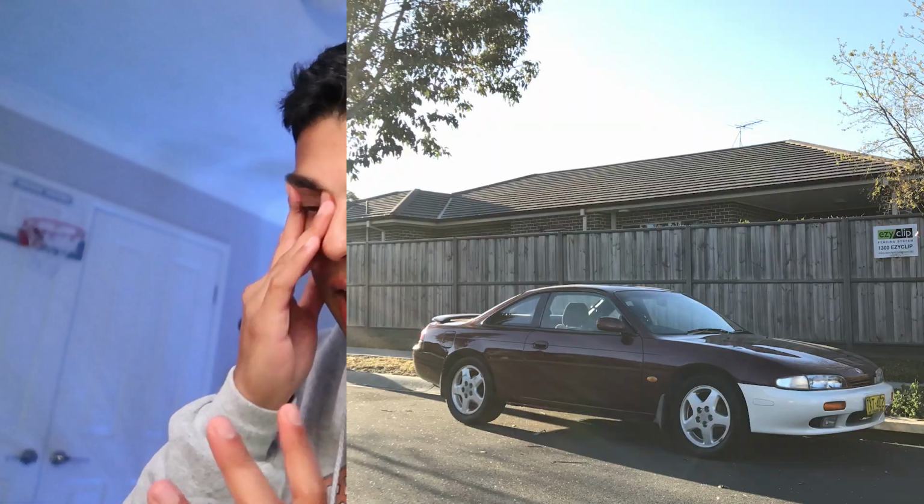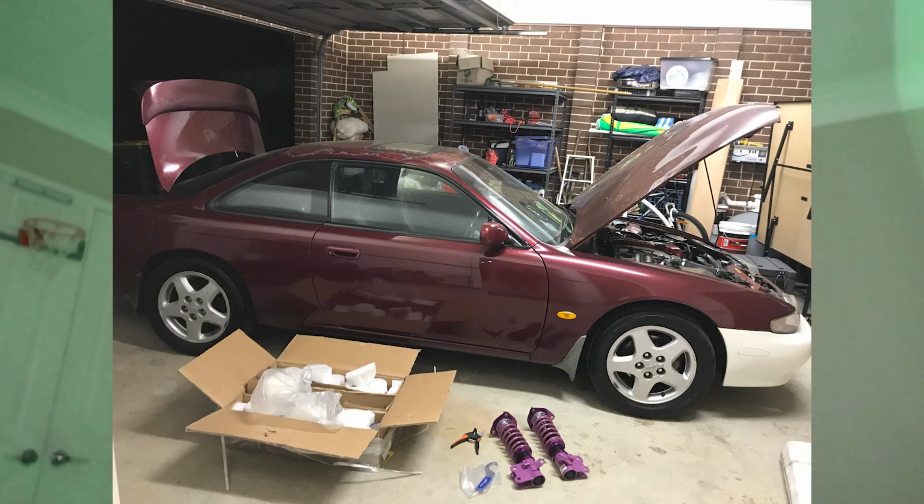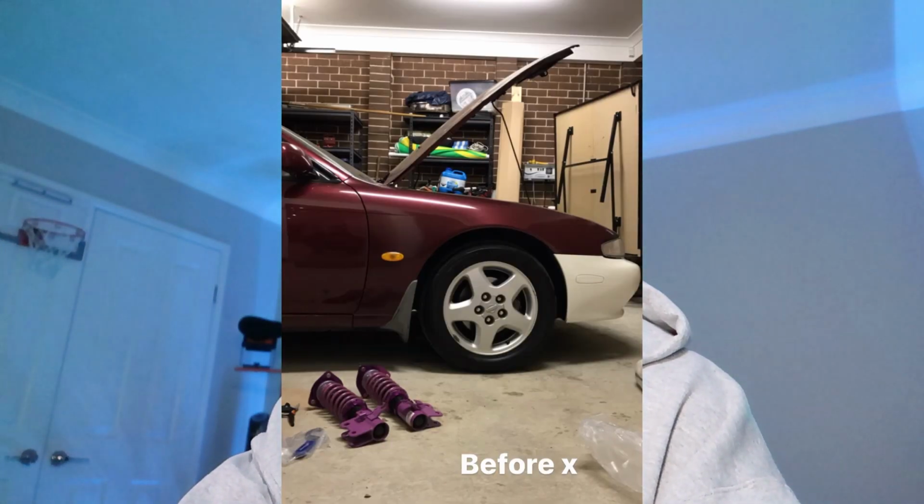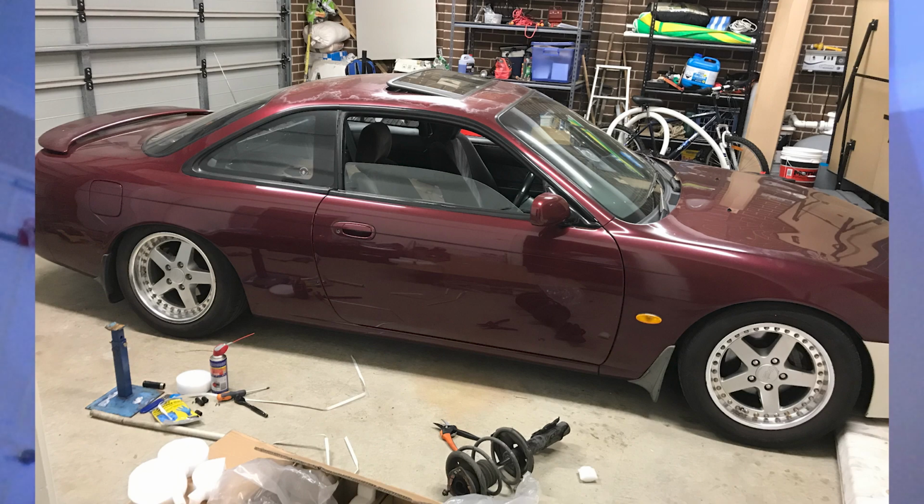So anyway, I had this S14 Zenki that I went and bought with my broski Rashil, who came to help me buy the car, and this was a boosted DET. It had really shit paint but a really good sunroof that had slide and tilt, it boosted hard, and it had good aircon. It was actually mechanically a really good car. The only thing was the VCT had a really loud rattle, ridiculously loud and rattly. For some reason I couldn't be fucked fixing it. I had big plans to respray it white and stuff, but because I got done in the Chaser, I was like, nah, I should probably sell this car and focus on getting this situation cleared off.